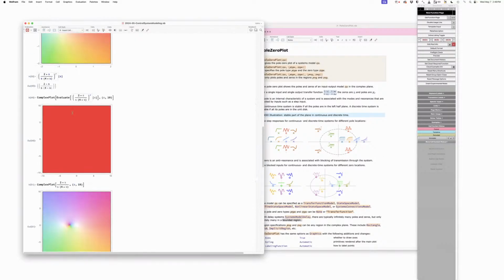Probably just disk would work, but as element of disk, I don't think I support that yet. Well, because you don't need the S normally, and we can do pole 0 plots for state space models too. So, yes, you don't need the S unless you need the S. And if you have an encapsulated object like this, you don't need the S outside, presumably, at all. Although you should be able to do this, because you should be able to say plot it over this region. I mean, it can figure out the region automatically, but okay.